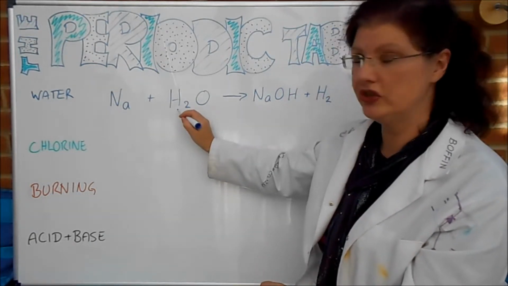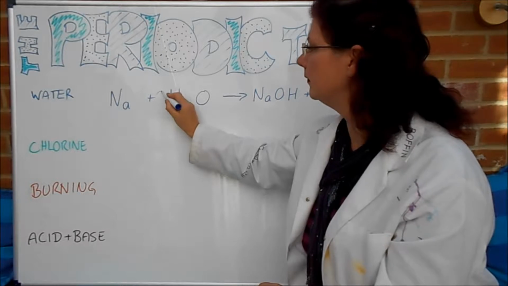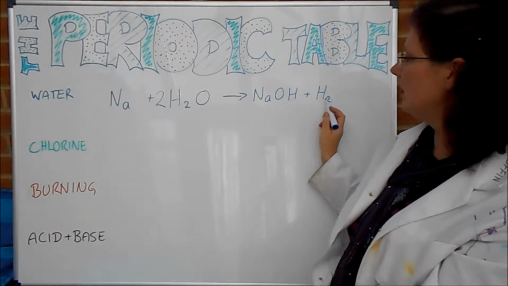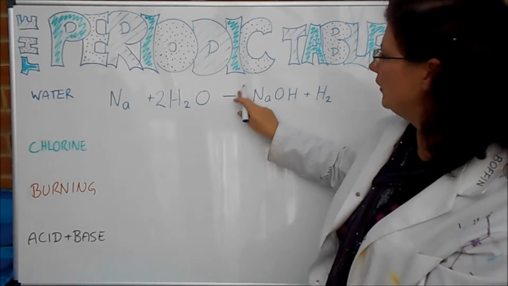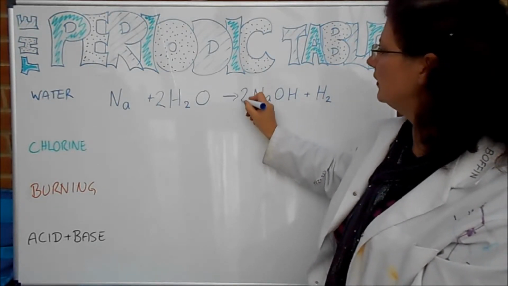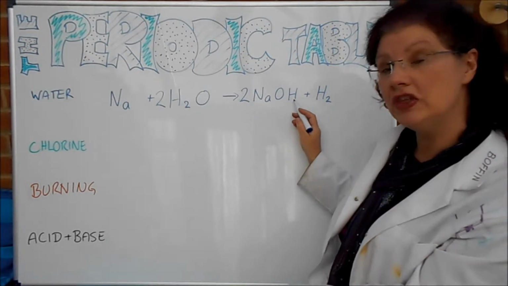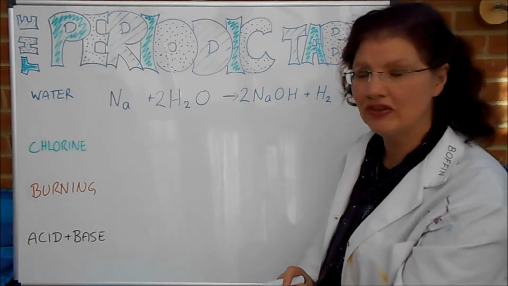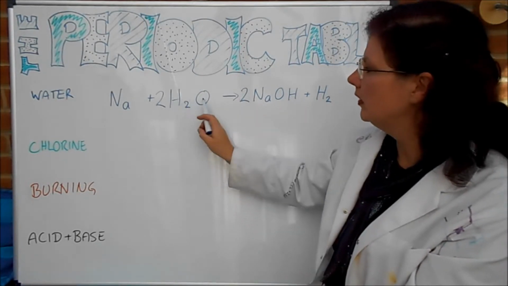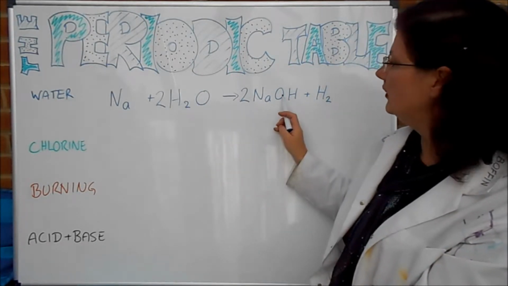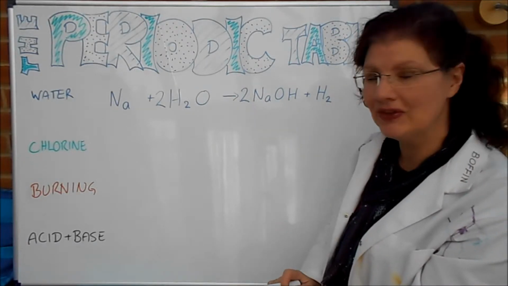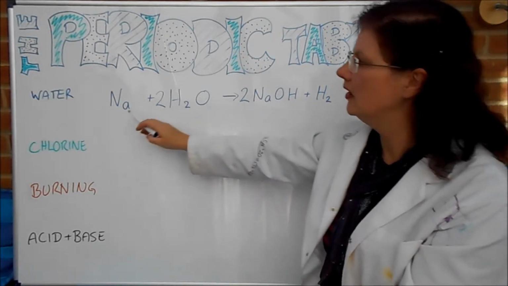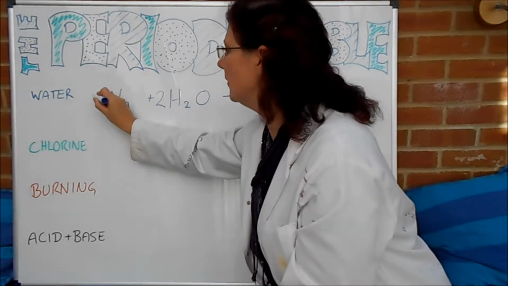We've got to have 2 waters going in here so that we've got enough hydrogen. But that is giving us 4 hydrogens. So far we're only using up 3. So if I move this arrow a little bit, if I put a 2 in front of there, we're now using 2 hydrogens here and 2 hydrogens there. That's 4, which matches the hydrogens there. The oxygens, we've got 2 oxygens going in and 2 oxygens coming out. So that's fine. The sodiums, we've got 2 atoms of sodium here, but only 1 there. So we need to double that as well.